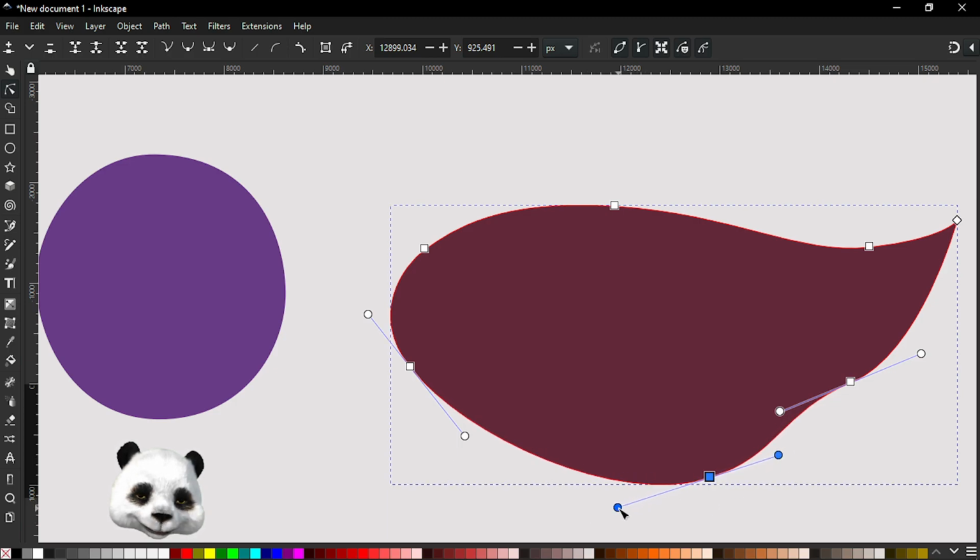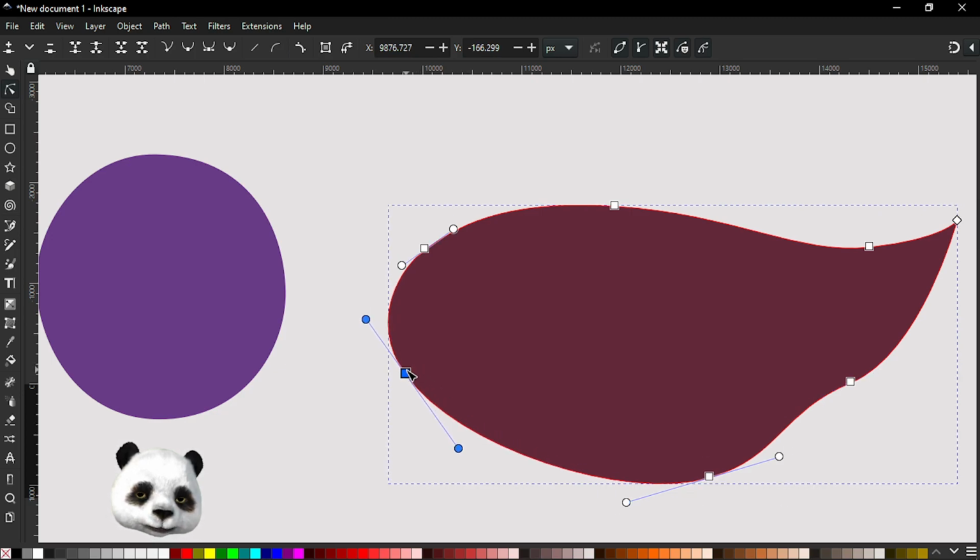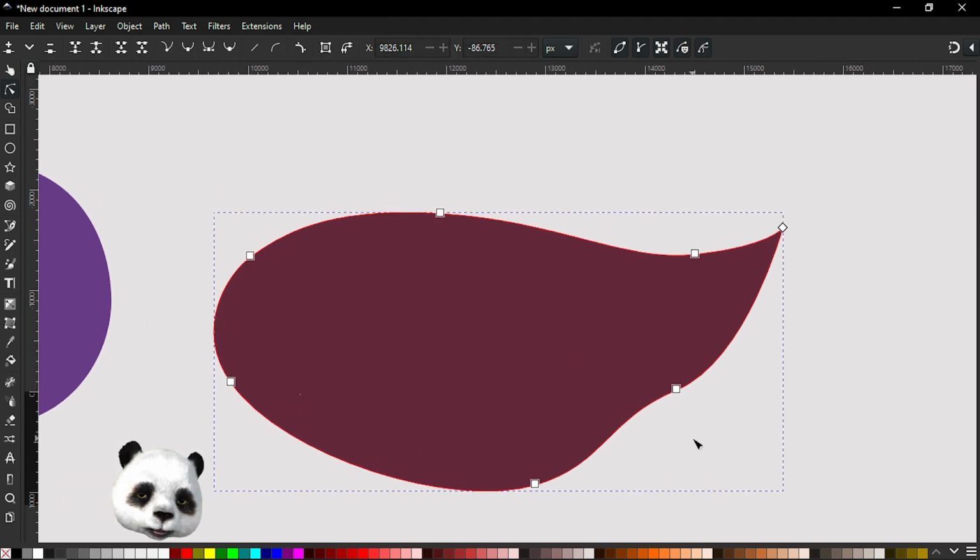And again, the handles don't have to be symmetrical either. Try to drag your shape, see how flexible it is. Again, it's delicate, it's fragile. But you have the controls.